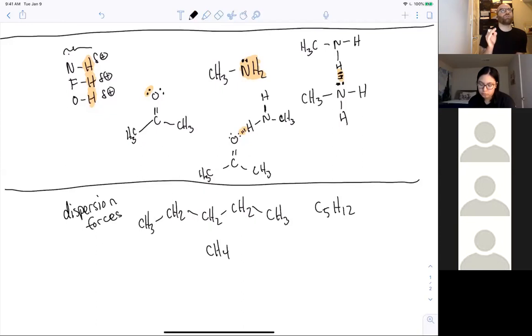What's interesting about this question is that C5H12, which is pentane, is a liquid at room temperature and atmospheric pressure. Just always assume we're at atmospheric pressure unless I'm saying otherwise. Whereas methane is a gas at room temperature, and you know that methane is part of natural gas. So why is that? Dispersion forces are weak, but as your molecule gets bigger, you have more surface area to interact with the other molecule.